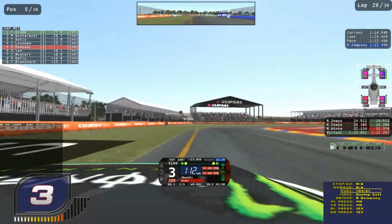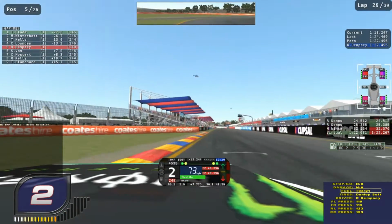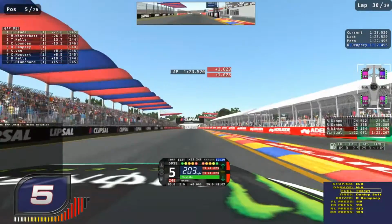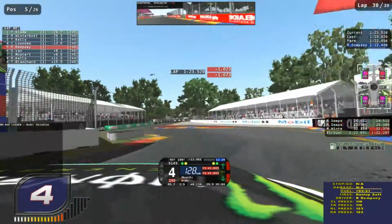So like a little kink on that corner again onto the marbles. Got to be careful there. That little right kink as you come round that section. I don't know, it just feels horrible. The car just doesn't want to turn, and you've got the grass which is like ice on the outside.